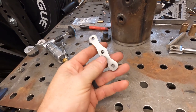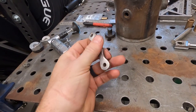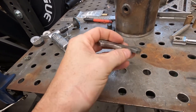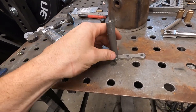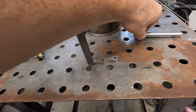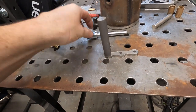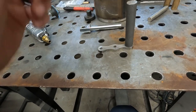All right, so we got one of these done. Turned out pretty good for the most part. Needs a little more refining, but for the most part, it looks pretty good. So, the pieces will go on here. I still got to face the end of this. But that piece will go on here. This one will go over here with our sleeve. And then this another one will go over here.